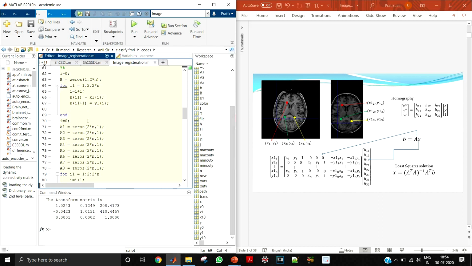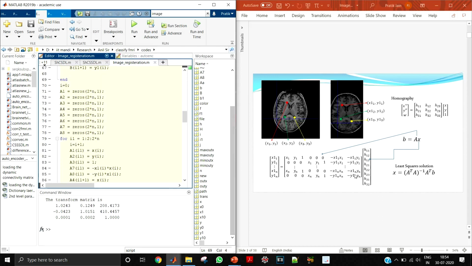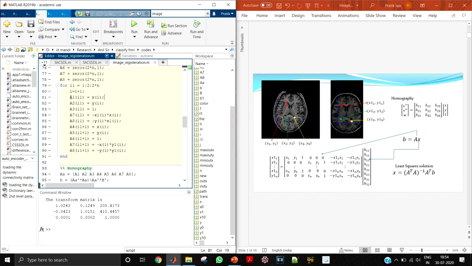Next, for creating this matrix over here, I'm going to have different variables. This column is going to be a1, this column is going to be a2, this is going to be a3, and so on. So what do I want in a1? In a1 I want x1, that is the x locations of this image.